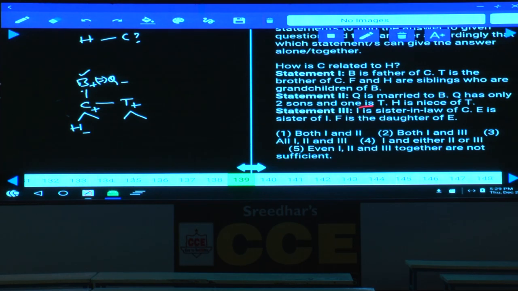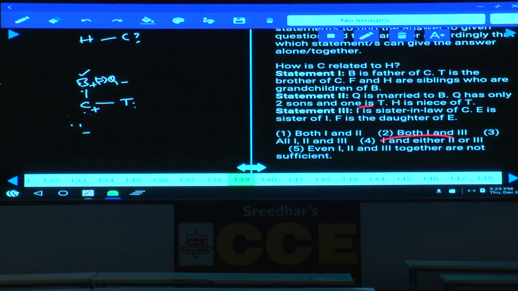Is there any other choice other than this? No, sir. Now we have 1 and 2, so we should check the choice which has the combination of 1 and 2. Where can we have the combination of 1 and 2? 1 and 2 or 1 and 3. Since the combination of 1 and 3 is also there, we need to check out 1 and 3. Then what is the information here?